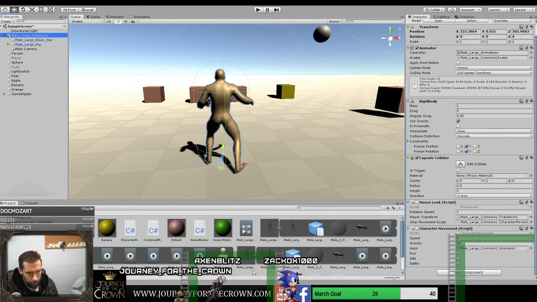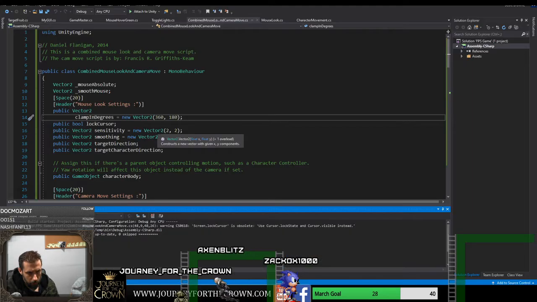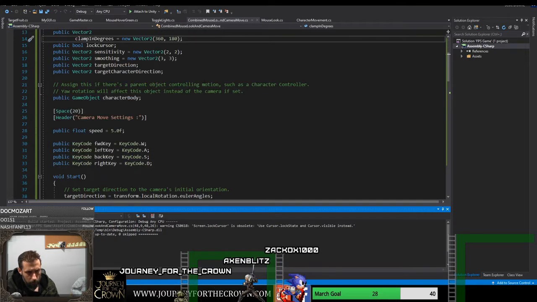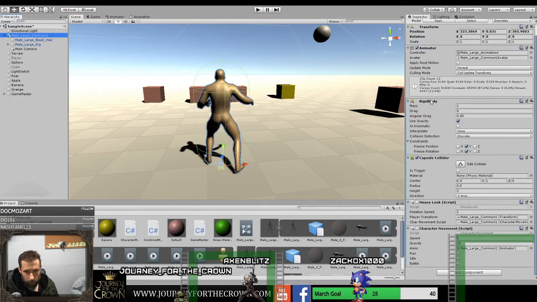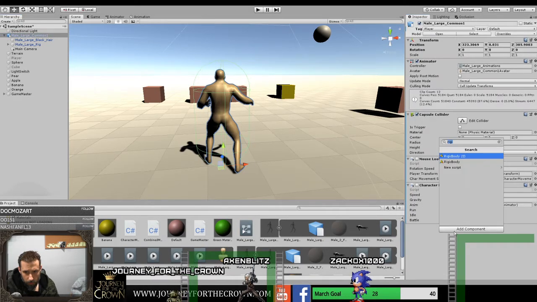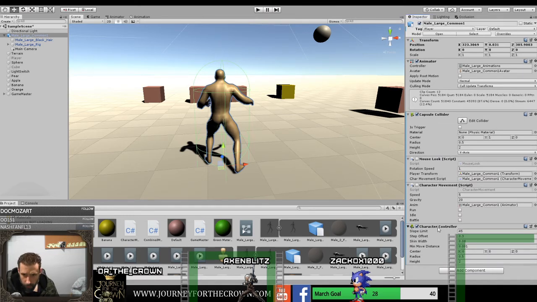I'm going to read what this guy's written in the code. Assign parent object controlling motion. Oh, that's probably where I screwed up. I should go back to my character controller. Drag that up.